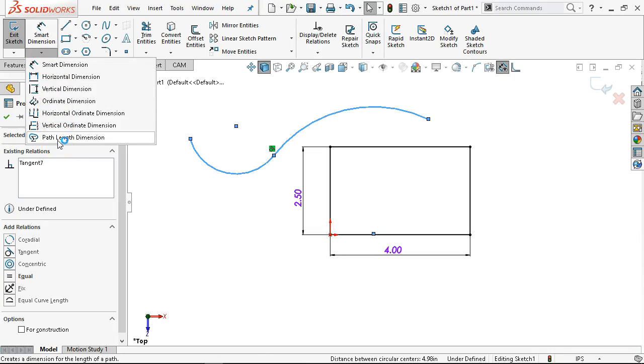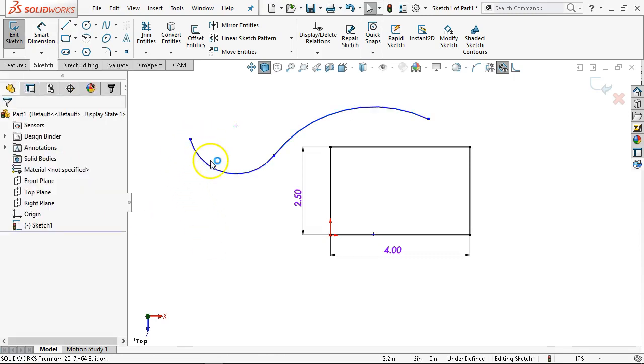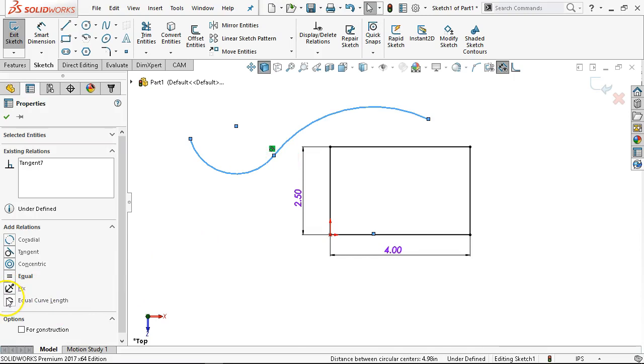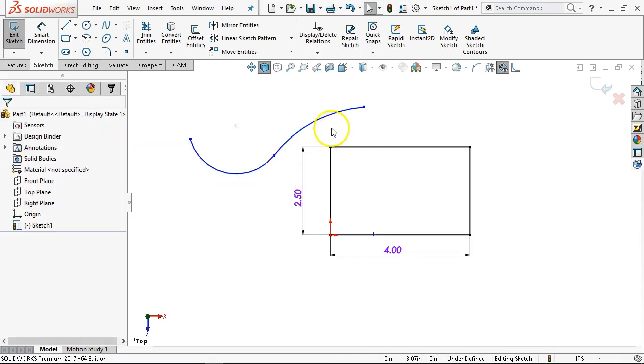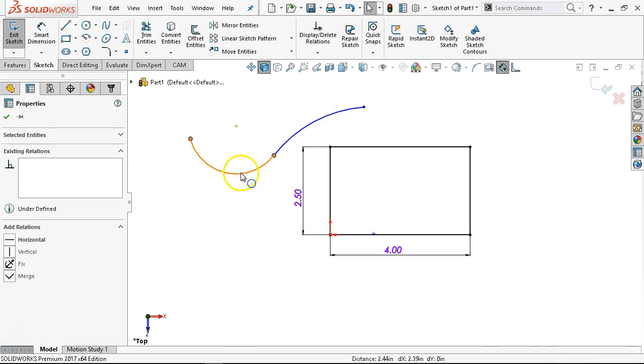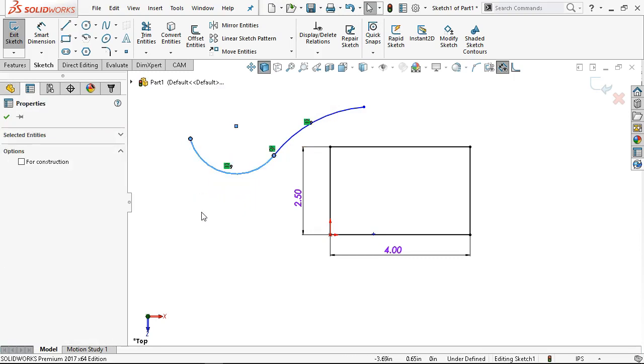Those are kind of specialty cases, but if I wanted this arc length, this sector length, to be exactly 2 inches, I have that capability. And then once I make it 2 inches, if I want those to be equal, then I can set equal curve length, even though they have at this point different radiuses. I can make them follow that dimension. So that is my 2 endpoints.